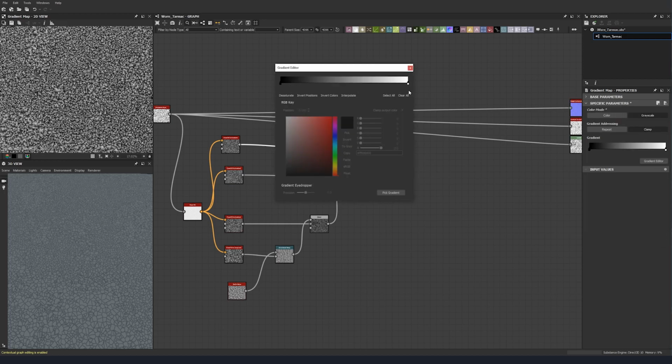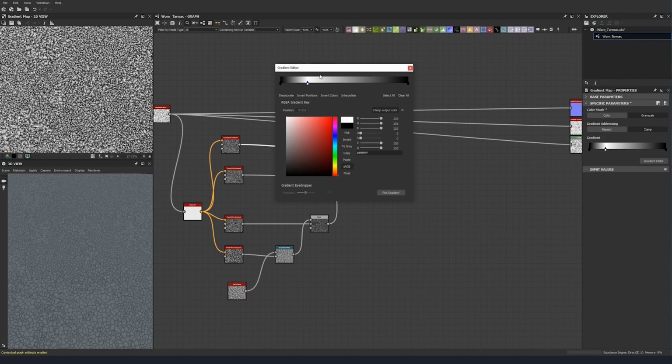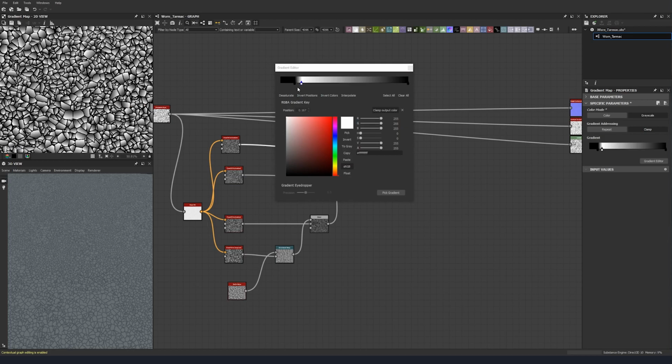So I'm going to change this bottom one here to black. Put one in here in the middle, put that to white. Let's bring this up a little bit and move that up, and then we can put one here, and then just slide that gray value up a little bit. Move these both a little bit, and then get rid of that, and then bring this up a little bit. Let's bring our bottom black value up a little bit. Something about there.